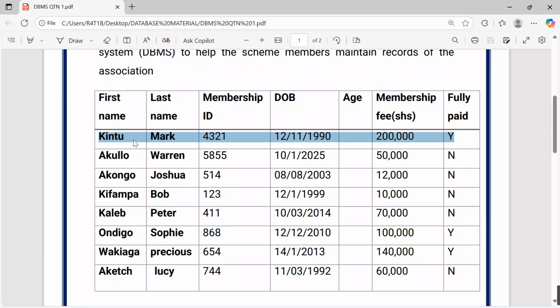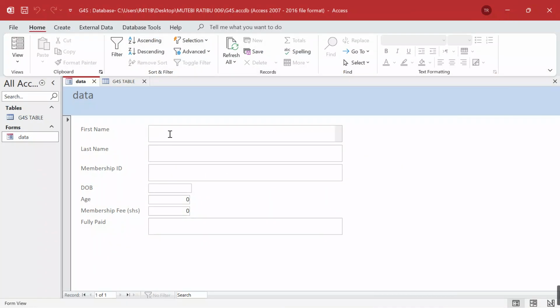My first record goes for Chintu Mark, ID 4321, date of birth, and then age blank, membership fee 200,000, and then the status, I've paid is yes. So I'll come over here, I start inserting the information. First name, this guy is called Chintu.